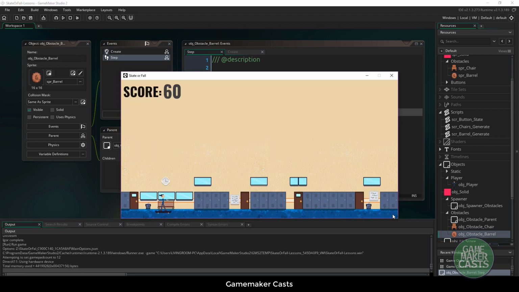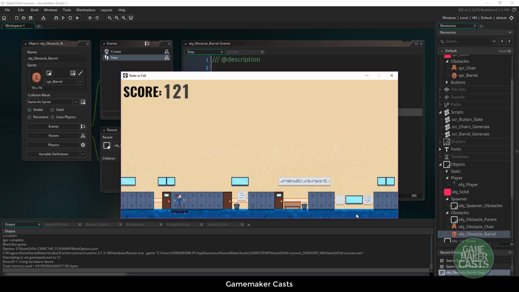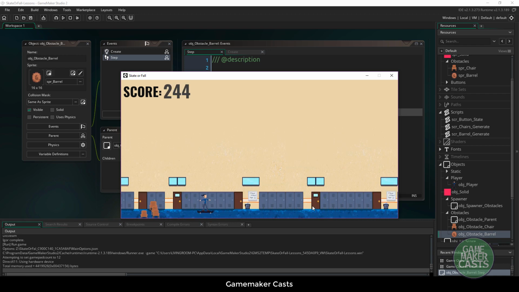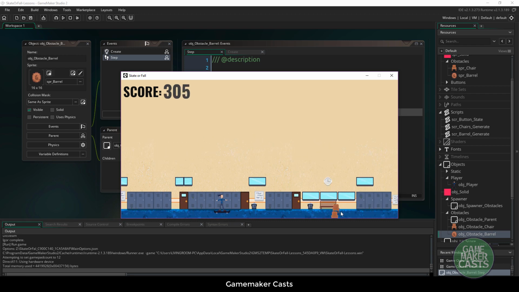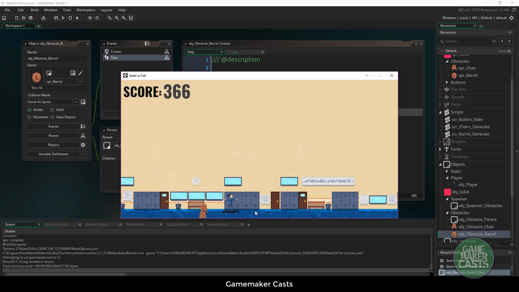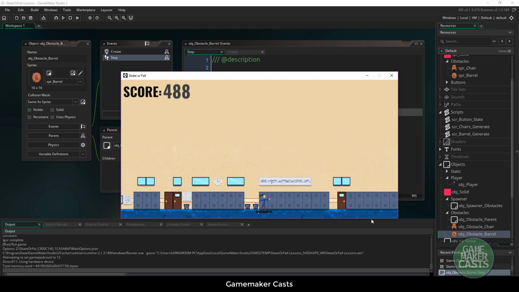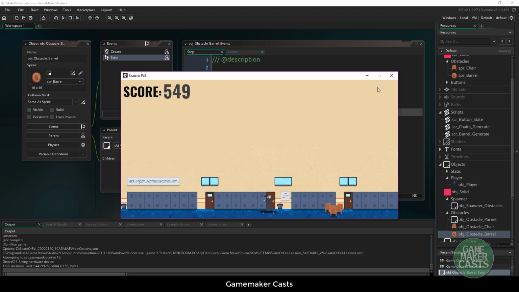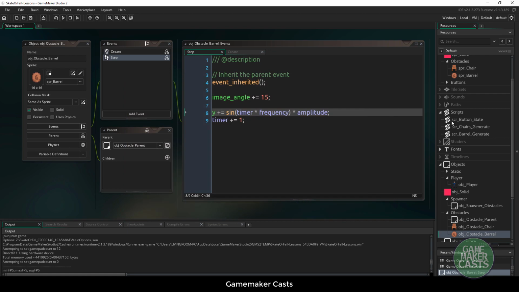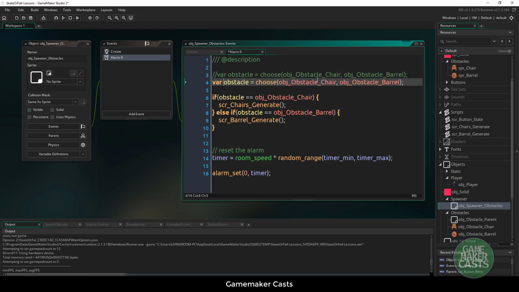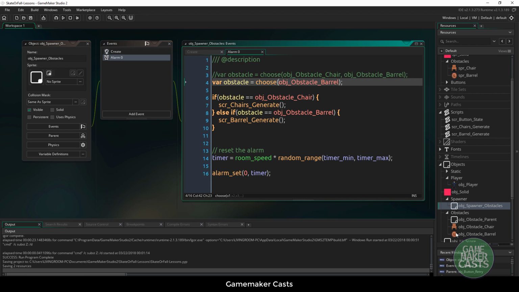So hopefully our log will come in. Hopefully this will be the next one. Alright, this is the waiting game. We should probably just make it have one log. And I saw a log go by there, so that's not the correct way we want it to do. So let's actually go to our spawner. And for debugging purposes, we'll say you can only choose the barrel itself.